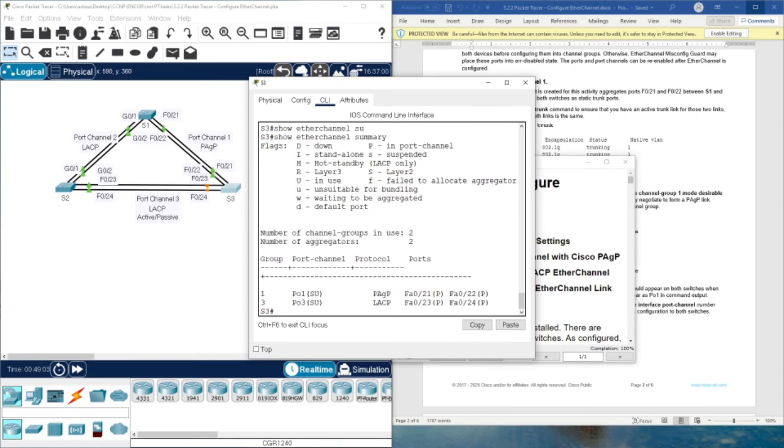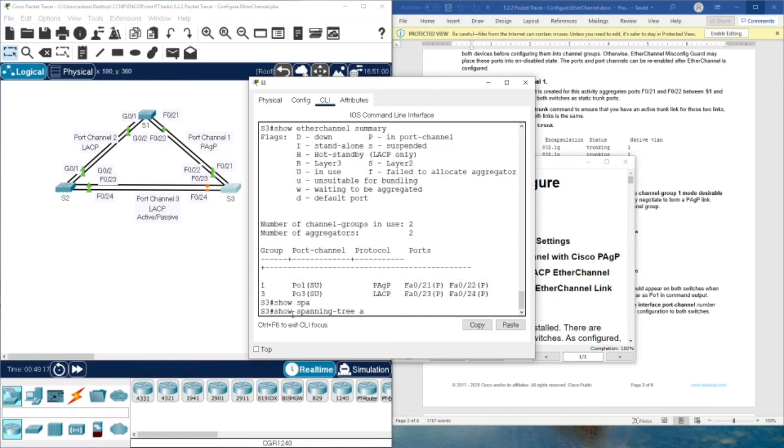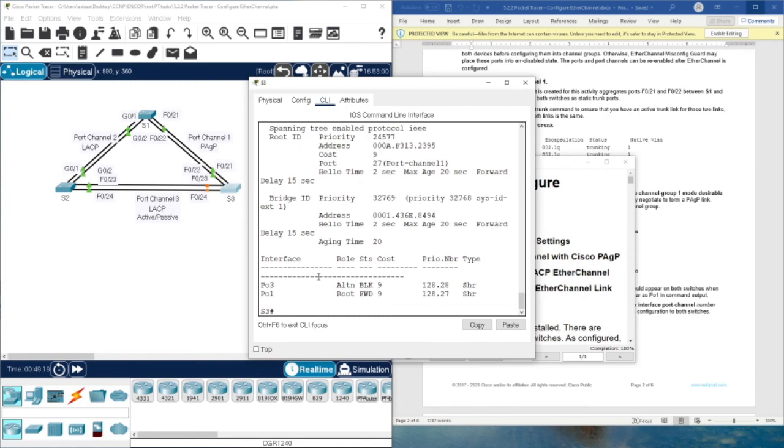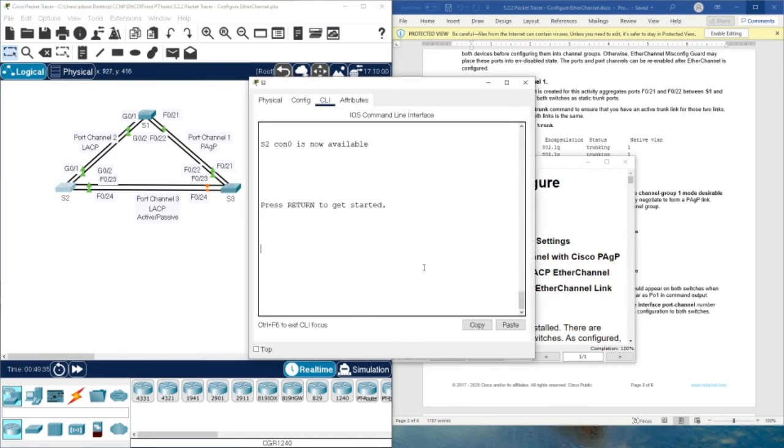Okay, and let's try to type here show spanning-tree. Okay, so port 3, as you can see here, is not working now. It's an alternate port, this one, and port 1 is the root port here. So this one is not working. Here we should see both of them working.